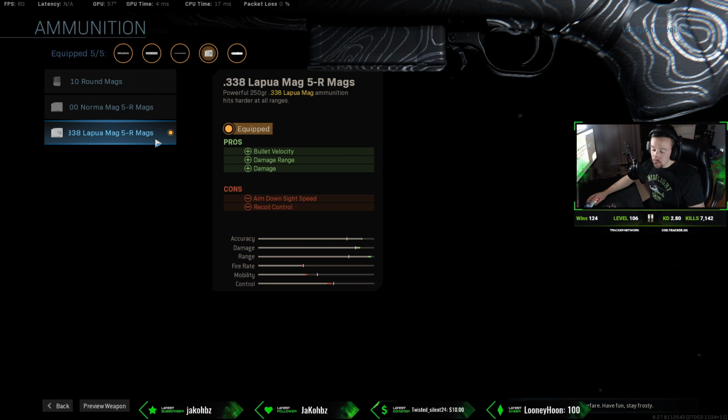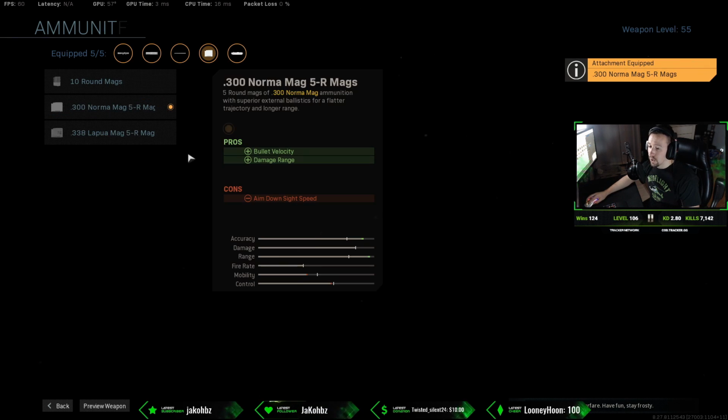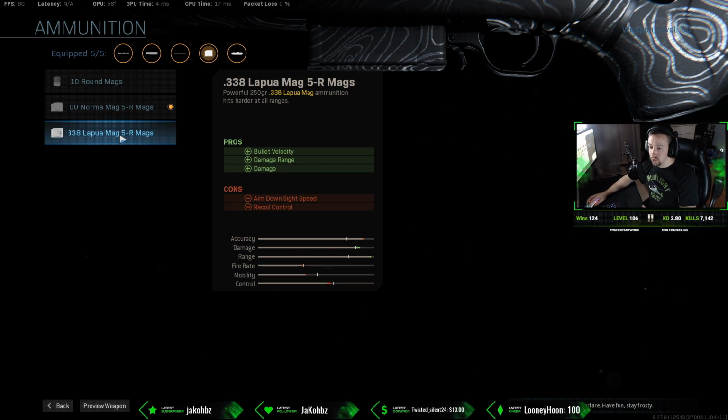But if you're using the Lapua mags, it is a two-shot chest shot up to about 100 meters, whereas if you're using the Norma mags, it is a two-shot chest shot only to about 75 meters. However, this is where it gets really interesting: the Norma mag, even though it has less damage range, actually has less bullet drop compared to the Lapua. The Lapua has the most bullet drop for the different ammo that you can use for it. But that range is better.